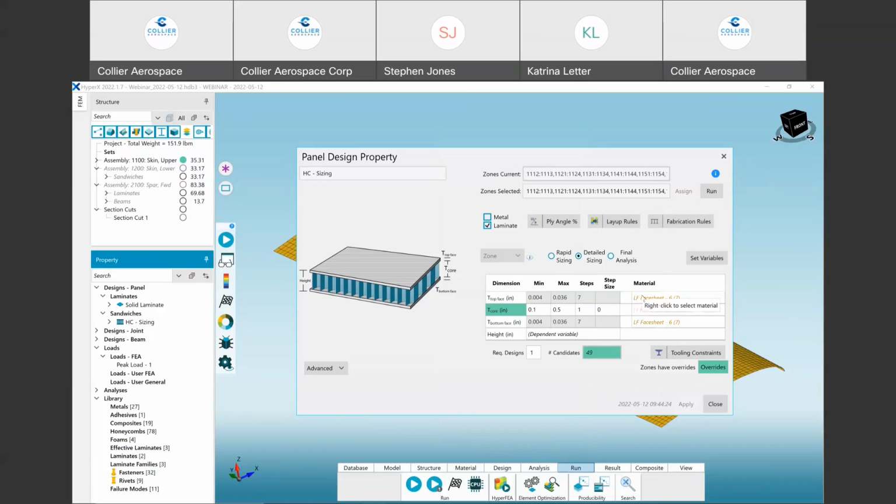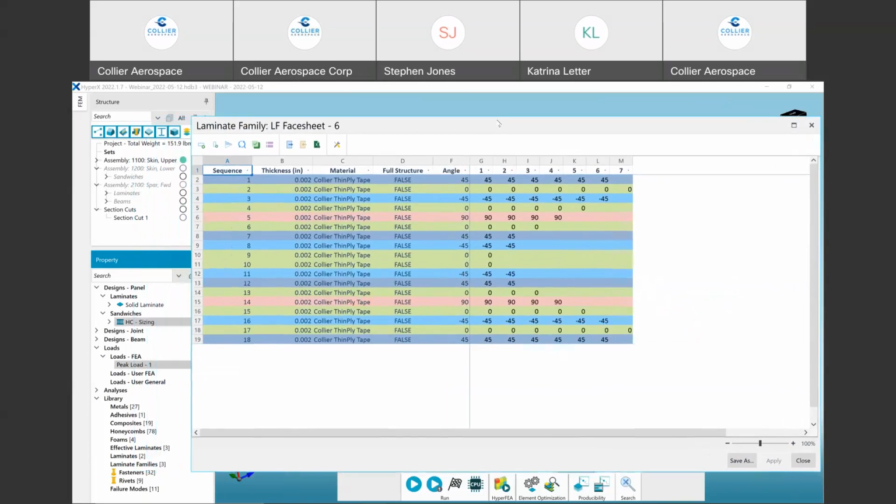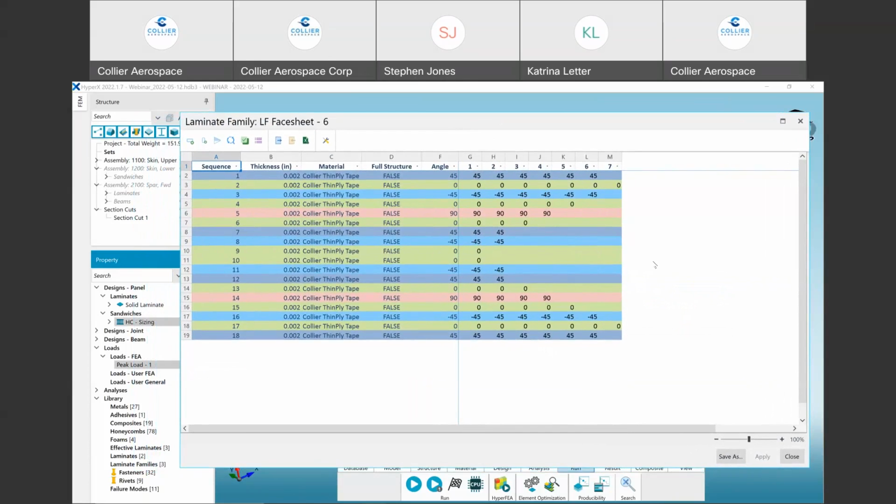So what do I mean by laminate family? Let me open this up here. This is a laminate family, automatically generated based on our optimum sizing results. Each row represents a ply, and each column, starting at column G, represents a laminate or a discretely defined layup. These are all options for sizing for each of these zones. All of these laminates are related to one another by column F, which is the main stacking sequence. The idea is that if one zone picks column G and one zone picks column H, you'll be more readily able to make a more sequenced design or a more compatible global structure design out of those two solutions if you're using laminate families.